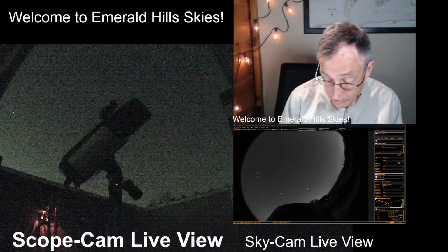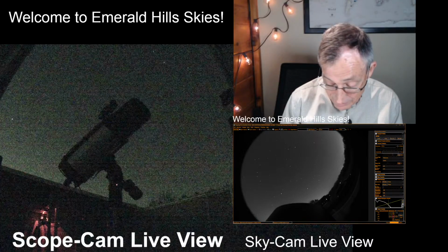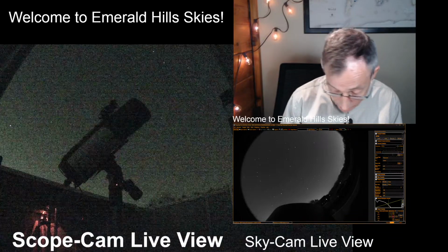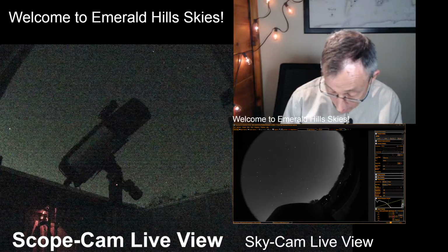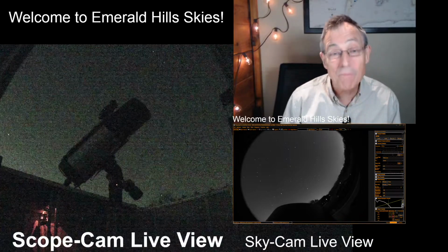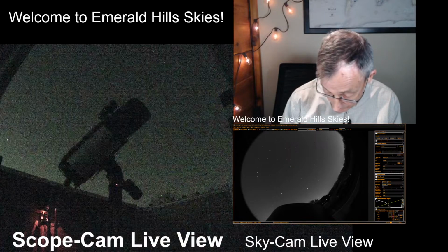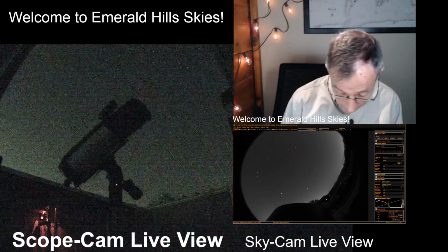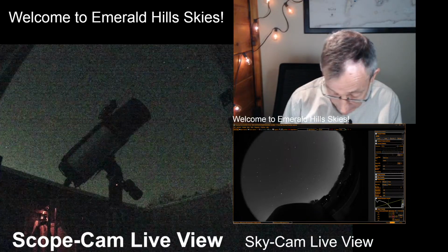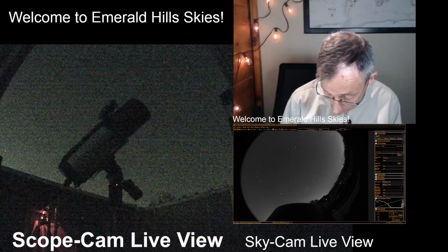Small but moderately bright elongated galaxy. Might have used avert vision. It seems like he says it on every object. Very nice in a dark sky. It's a 4 arc-minute long needle of light. That's going to look giant compared to the ones we've been looking at. Best seen with avert vision. Bright elongated core. Northeast sector is a little brighter than the southwest sector. Maybe you'll see mottled texture if you have a larger telescope.